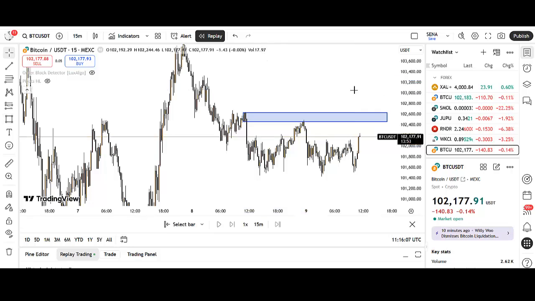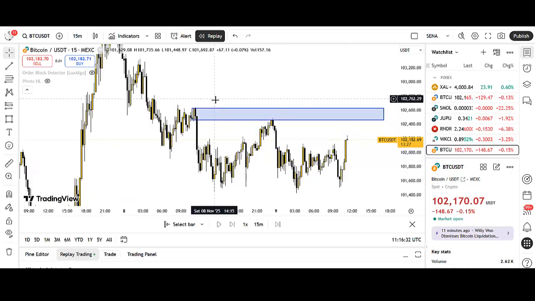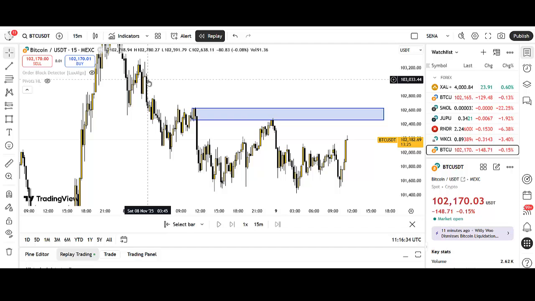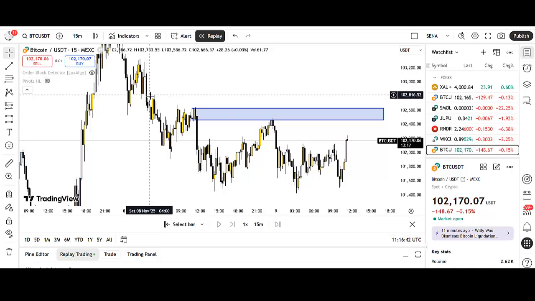And what is your supply area? A supply area is simply the last green. This time we are in a downtrend, so it will simply be the last bullish candle that caused the break of the low. So the last bullish candle that printed, or simply the last bullish candle that printed large red candles. So here you see, this candle is supposed to be red, but I've just changed the colors and I've made it black. So if you see black, originally it is just a red candle, right?